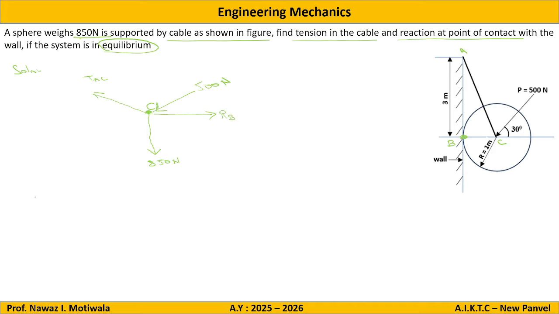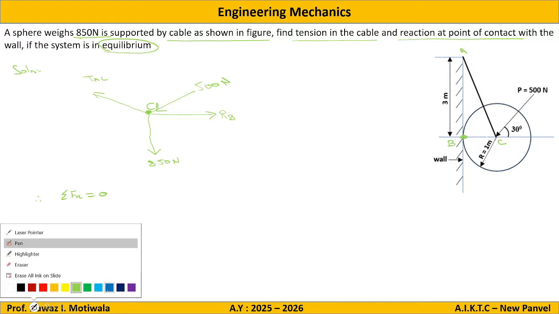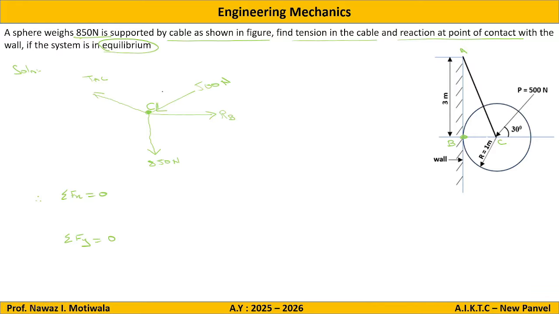So we have to go by the conditions of equilibrium, that is summation of Fx should be 0 and summation of Fy should be 0. These two should be the conditions. To apply these conditions, all the forces should be resolved in x and y. Now, there are two inclined forces which I can see in the diagram. The first one is this one, so I will resolve it. Draw one line parallel to x, one line parallel to y. Force is going towards left and down, so this will go left and this will go down. See the direction of the forces. If you make the direction wrong, the entire solution will go wrong.